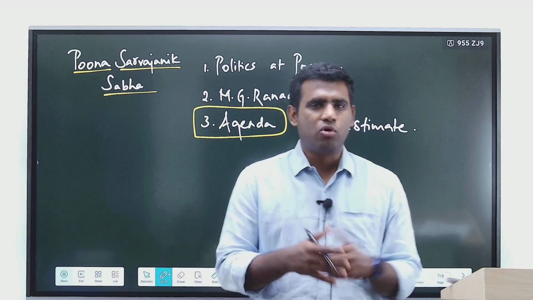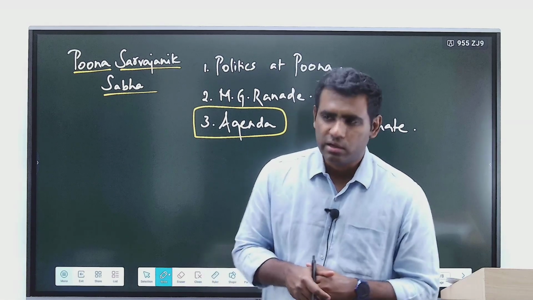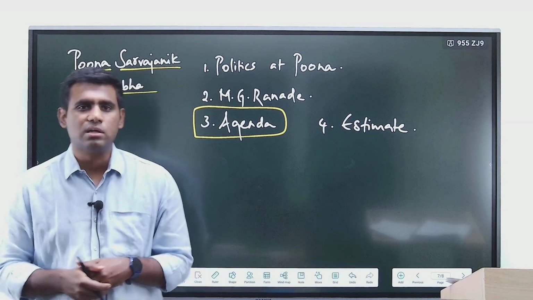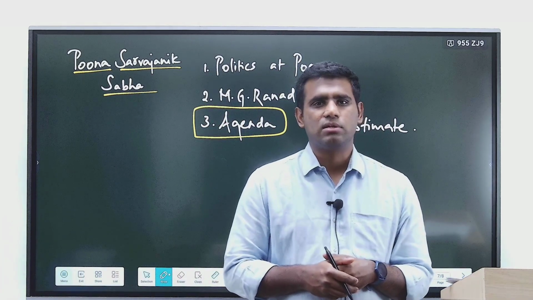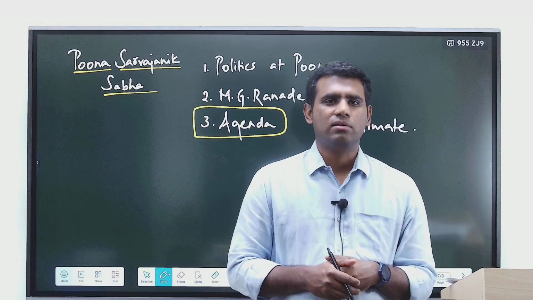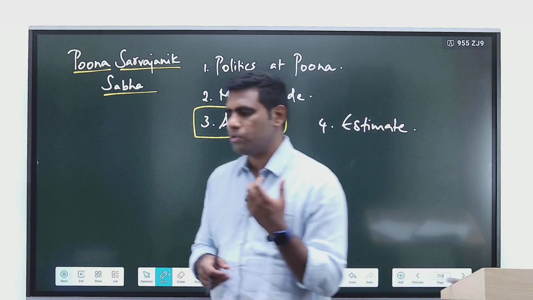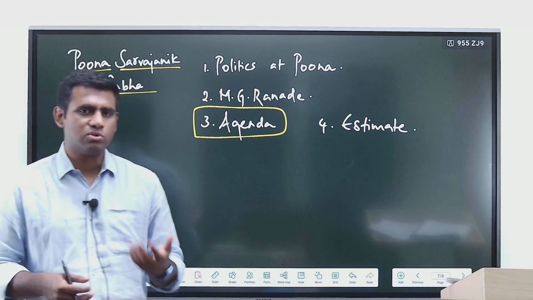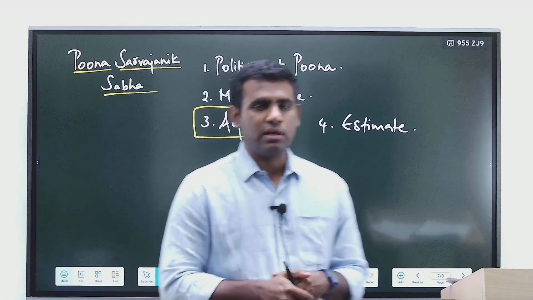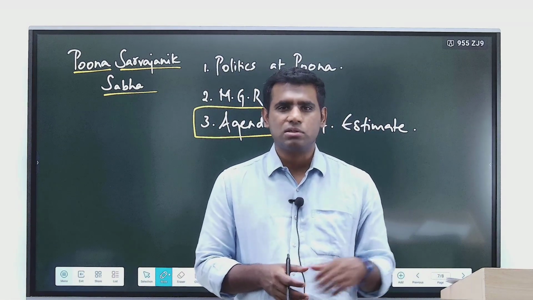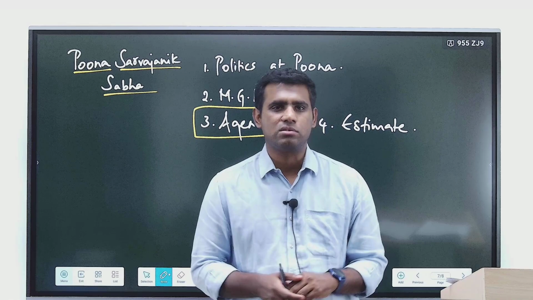Right. So what was his modus operandi? He organized attacks on English buildings, offices, establishments. And did he receive any help? Yes. A group of tribals in the hills by the name of Ramoshis followed him as a leader and followed his orders, and they also took to plundering, stealing, just the same way Shivaji and his troops used to do. The main source of income for the Maratha polity back then during the days of Shivaji was what? Plunder. That was the same thing Balwant Phadke and the Ramoshis were up to, right? But did it have continuous success? No. It's because the Britishers came down heavily, and finally Phadke was arrested and given life imprisonment, and he was transported to the Andamans, right?